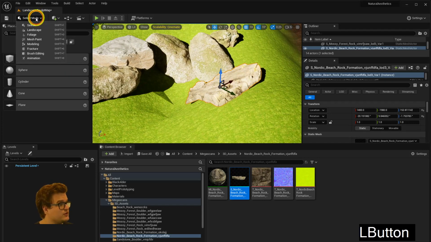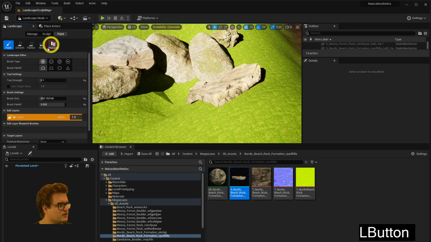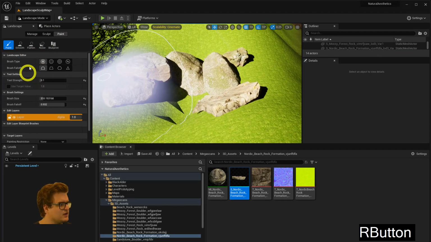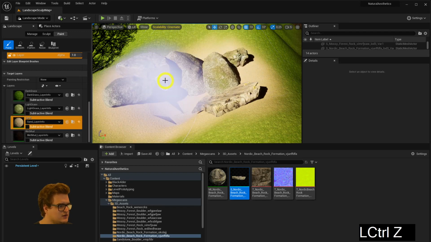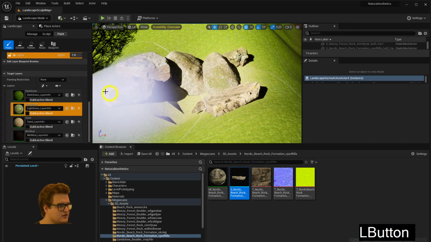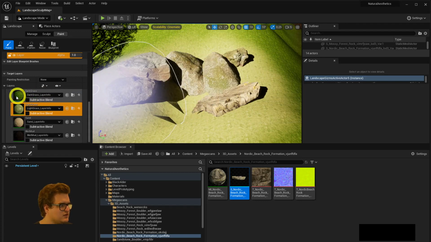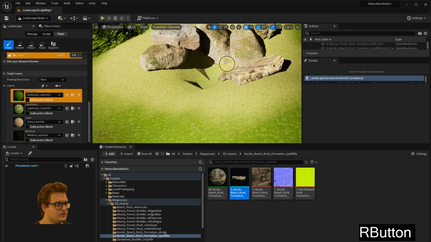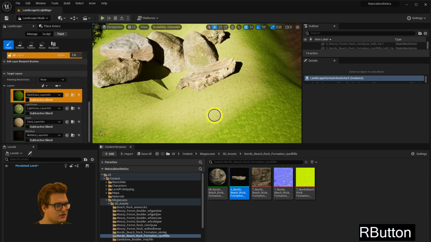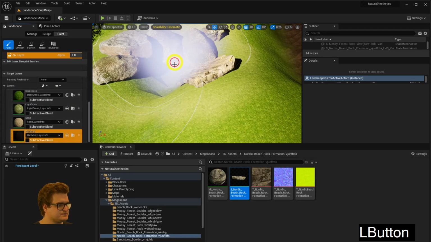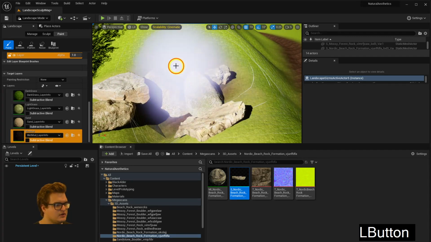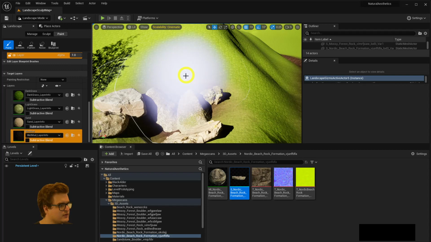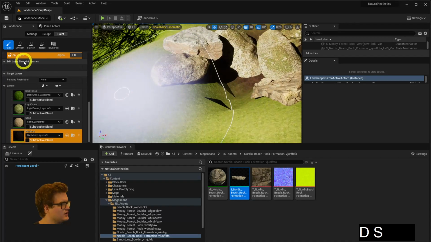One thing I will also do is very, very quickly, just to throw back to last video, I'm going to take the paint tool and paint a little bit of sand around here. No, not sand. Undo that. Lighter grass, just to add a little bit of patchiness to where these rocks live. Maybe a little bit of wet mud as well. Cool. Just to add some variation.